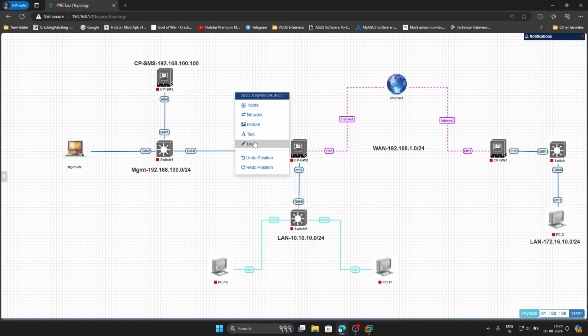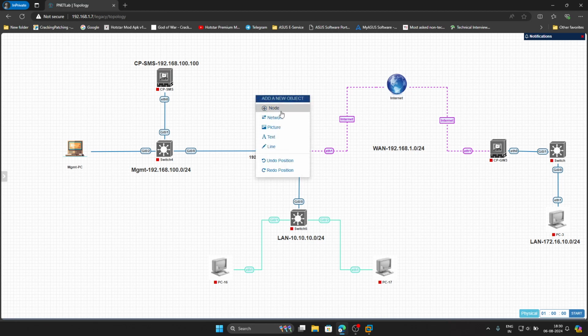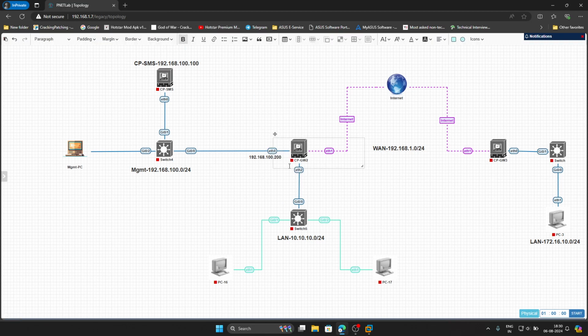Now for our gateway there are multiple IPs, because the gateway has multiple ports. This port is 192.168.100.200. Now for the other, 10.10.10.200 for our LAN network. So this IP is for the Ethernet 2 adapter.